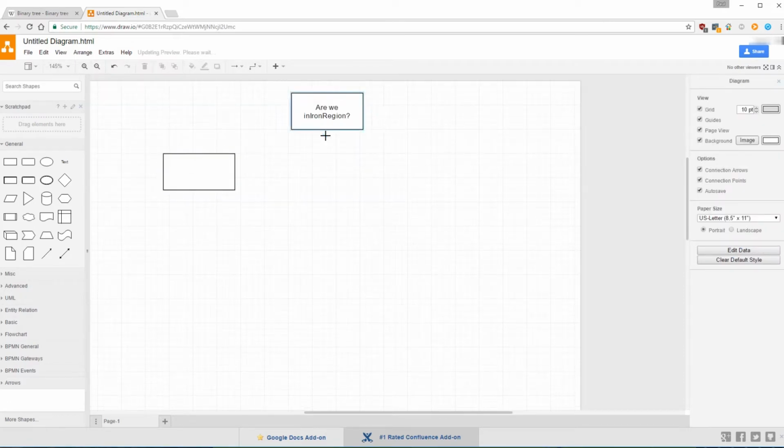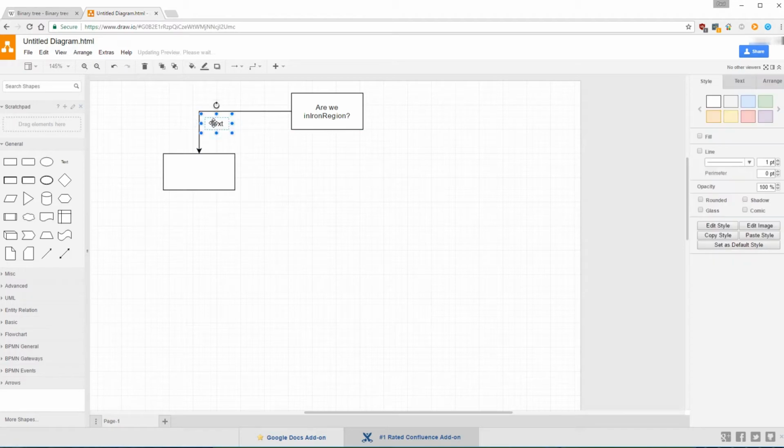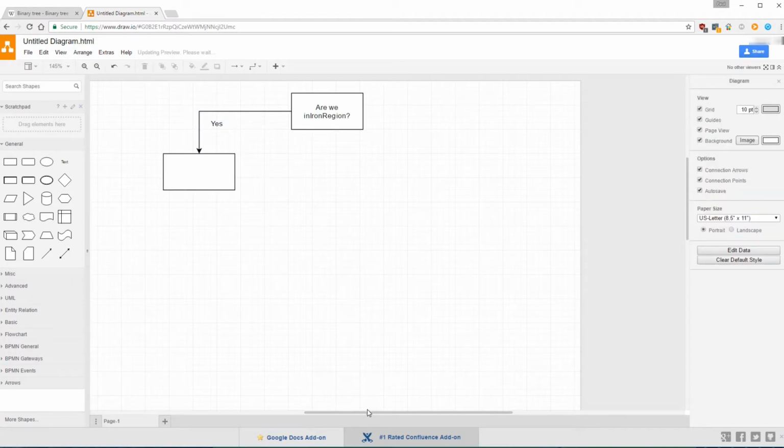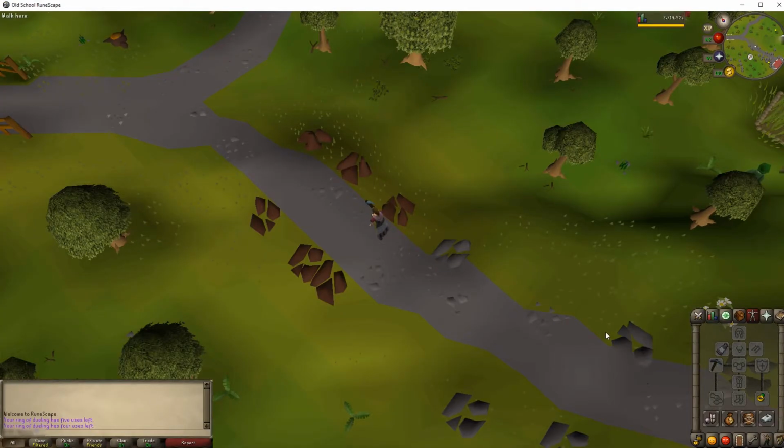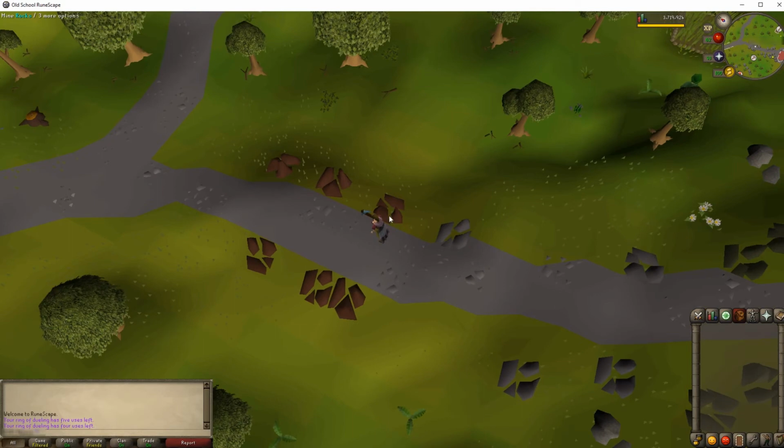So we take this, and let's say yes, we are in the iron region. The next check we want to look at is, is our inventory full? Because if our inventory is full, we don't want to navigate from the monastery to the iron. We don't want to mine any more iron.